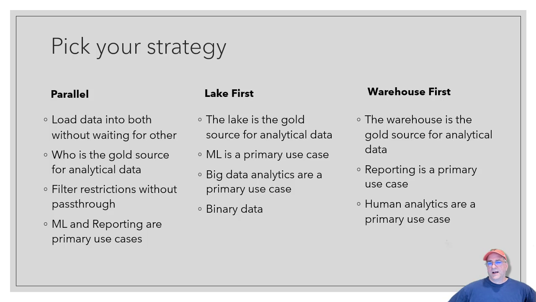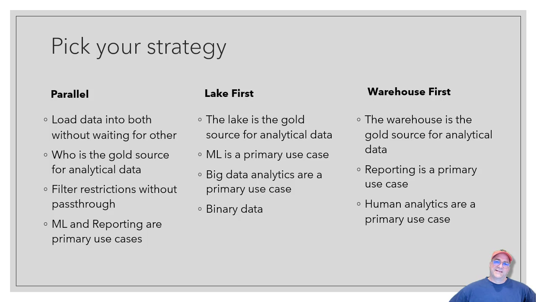Warehouse first, basically if the warehouse is first, then the warehouse is the gold source for your analytical data, right? And if reporting is the primary use case, we don't do machine learning. We don't do training. We don't do big Hive jobs where we run in parallel to try and make sense of something. In that case, warehouse probably makes sense to make the warehouse first.